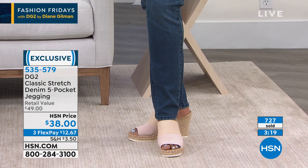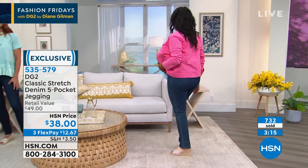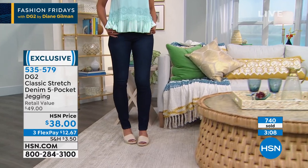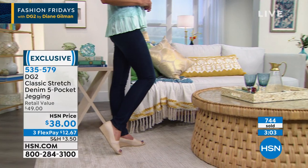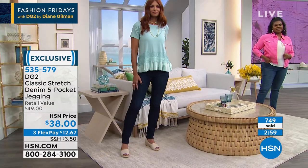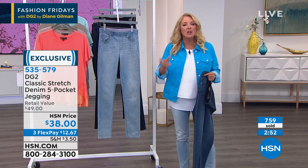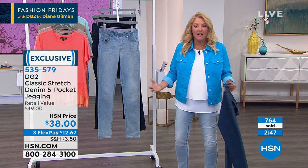And don't worry if you say, well, I've got big hips and a small waist, they'll fit. Or if you say, I've got a bigger waist and kind of smaller hips, they fit. If you say, my thighs are a little bigger, don't worry, they stretch. My calves are big, it's okay. Maybe you're a really skinny gal, it's okay. She is so inclusive in her designs and the way they fit, because most designers design for little, teeny, skinny, tall, much younger things.